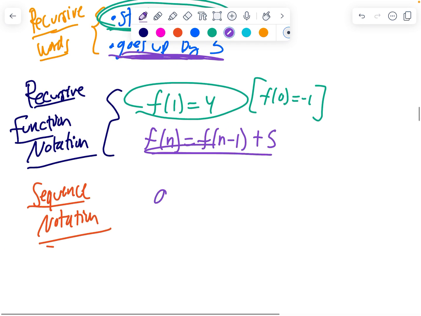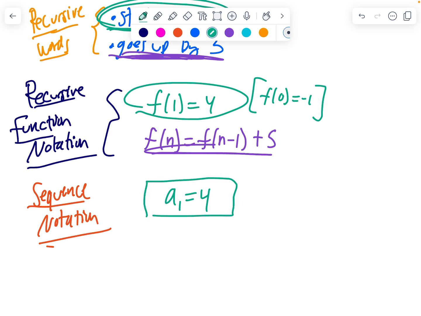And if I want to talk about the first number in the list, I write a little 1 down here. A sub 1. I use the word sub because it's below, it's a subscript. So A sub 1 means the first number in list A. The first number in this list is 4. This green box is saying the same thing as the green circle. It's using different notation, this subscript notation, this sequence notation.